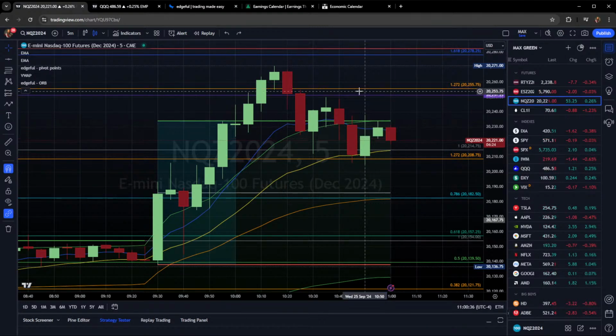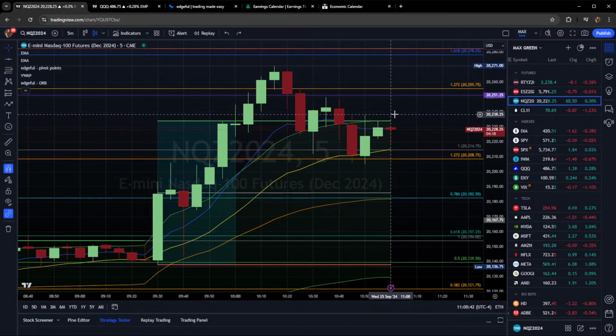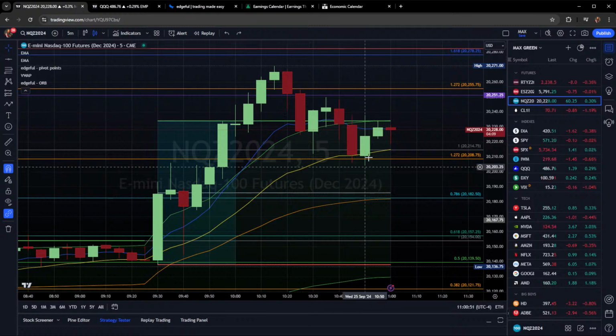See, my trade's still valid. Remember, my entry was right here, guys. My stop was here. I could move my stop down, but I've trimmed enough that if it comes up here, it's not really going to hurt me. I don't really want to add anything else in because I already did once.